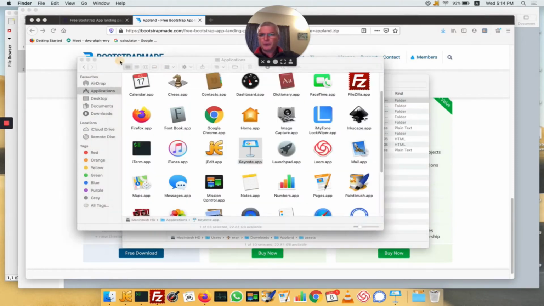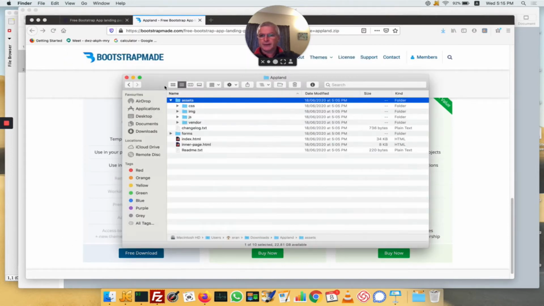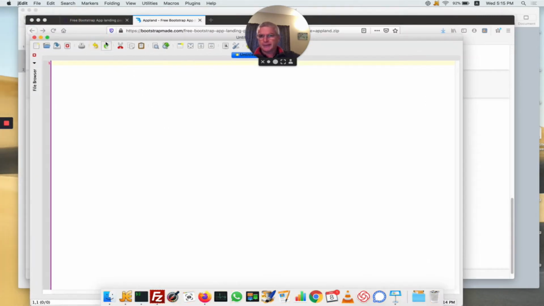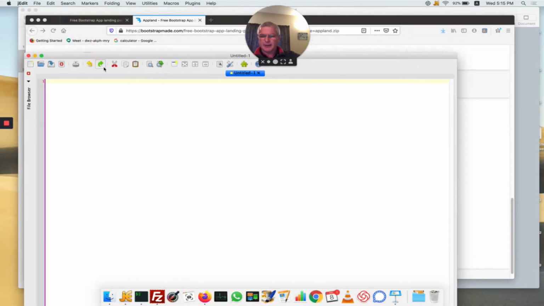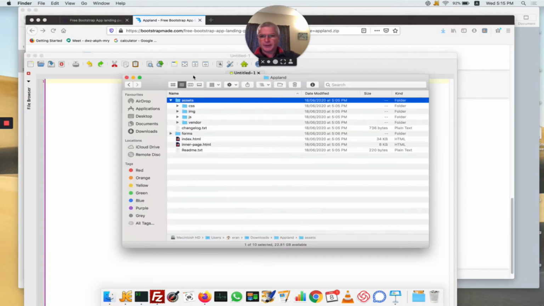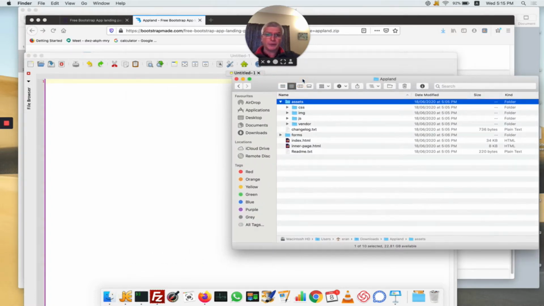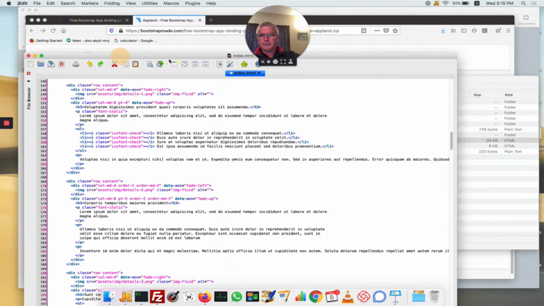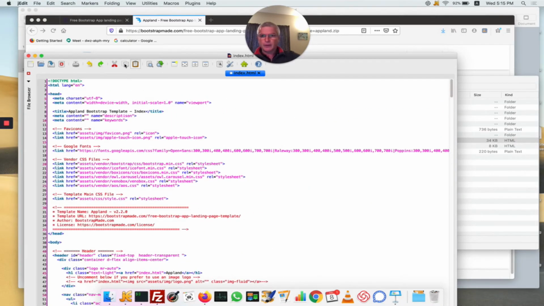What I want you to do is basically just to look at the HTML. You should use a text editor. I'm using a Macintosh, so I'm using JEdit, which is simple. I like simple things. It's a simple text editor. If you're using a Windows computer, you should try Notepad++. It's a really good text editor. I'm loading the HTML file, and look how it looks.